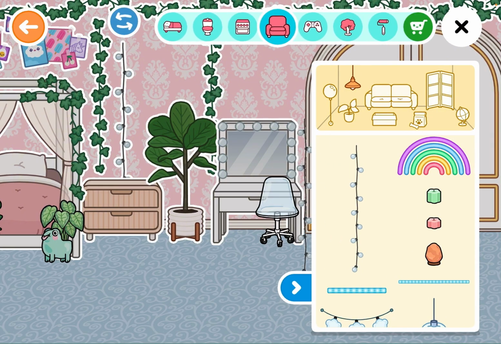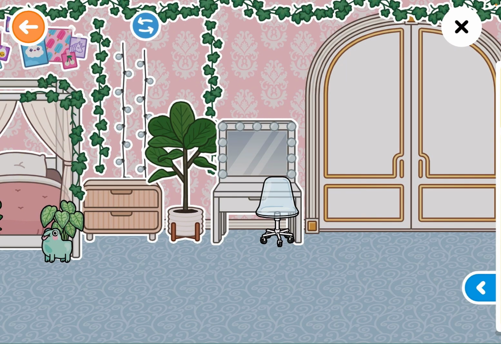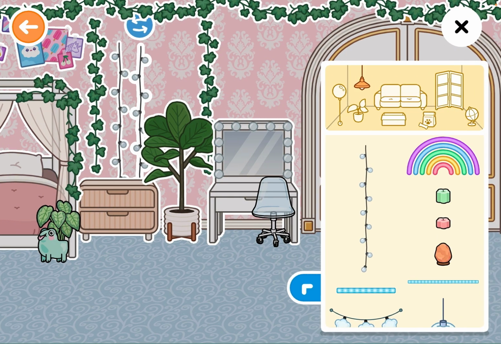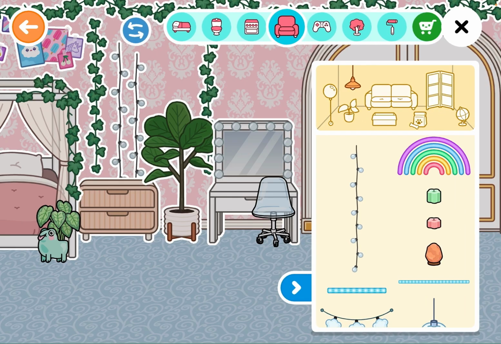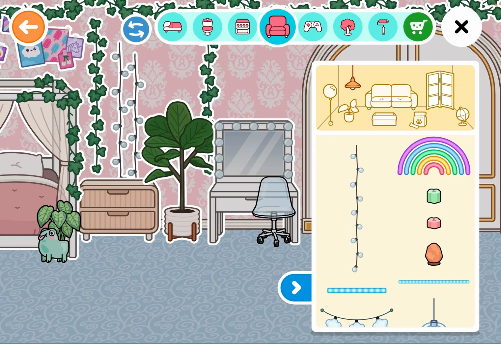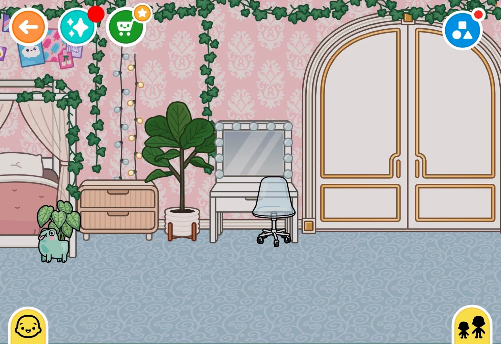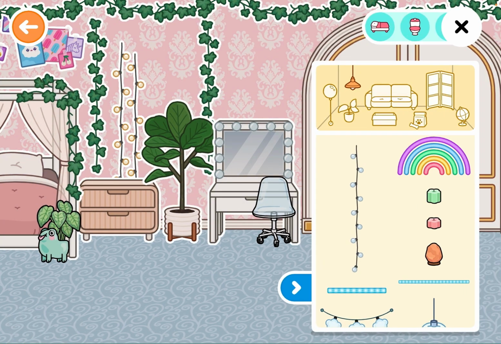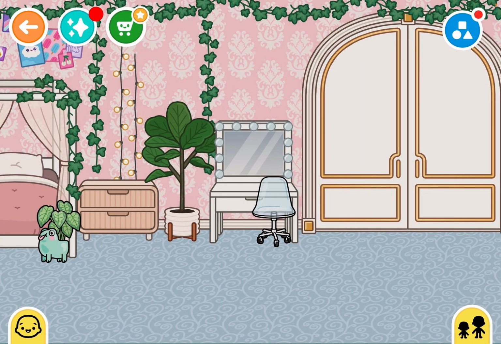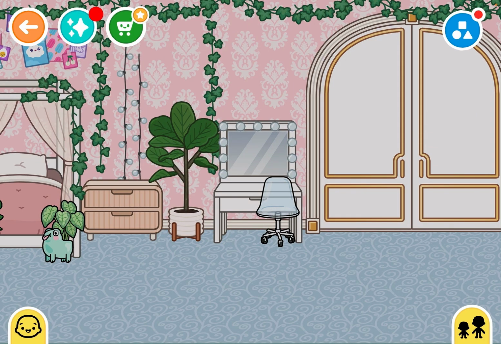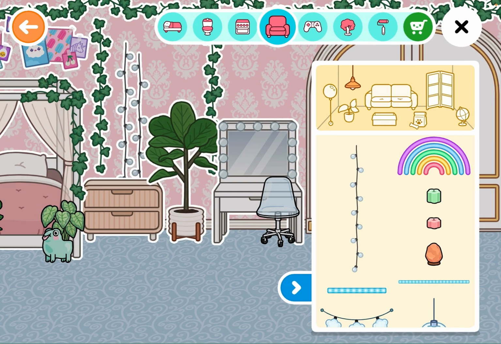I like to add maybe 2 or 3, but flip the side of them so it looks kind of decorative. Then you can just turn them on. That looks pretty cute. I like it. Okay, and turn them off. For a second I thought I couldn't turn them off, but I was able to.